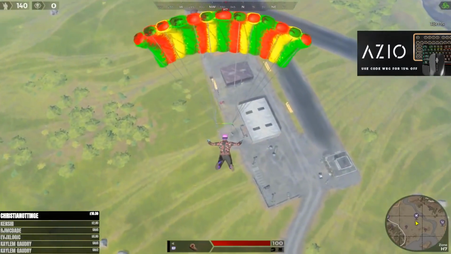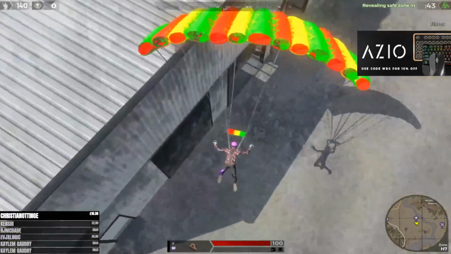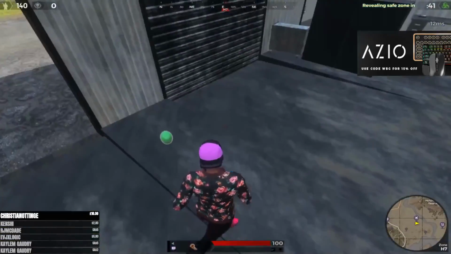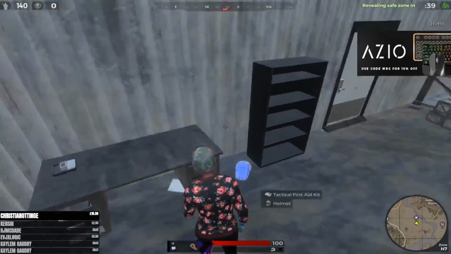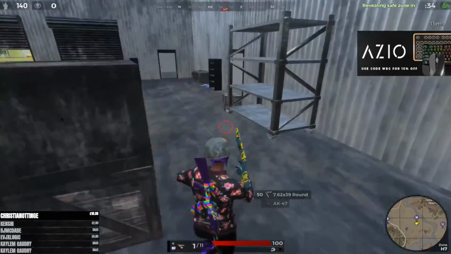Welcome to my H1Z1 tips and tricks video for PlayStation 4 players, or even just new players on PC. In this video, we're going to talk about a lot of things. We're going to go over spawning, looting, shooting, which guns are best, and all that kind of stuff. So let's just get straight into it.